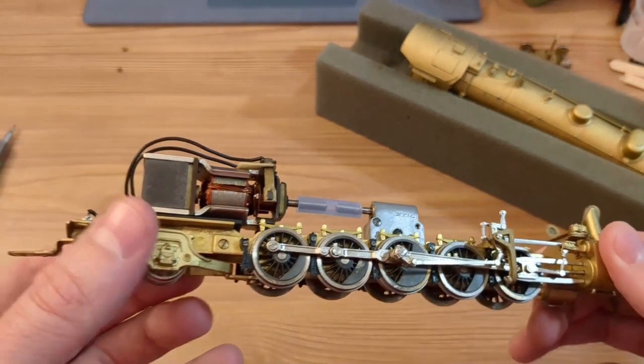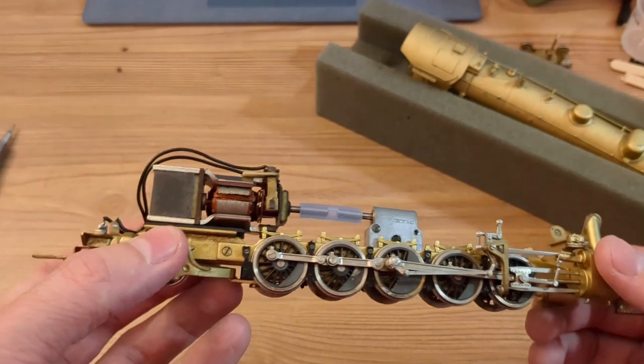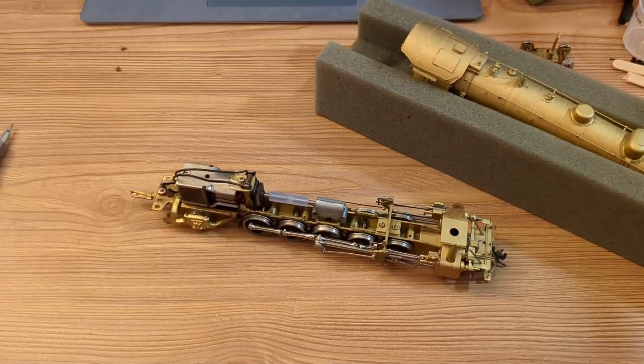This is the model on a crummy train set controller, my patented crummy train set controller. I've mostly invested everything into DCC at this point, so I don't really have need for a nice DC controller.